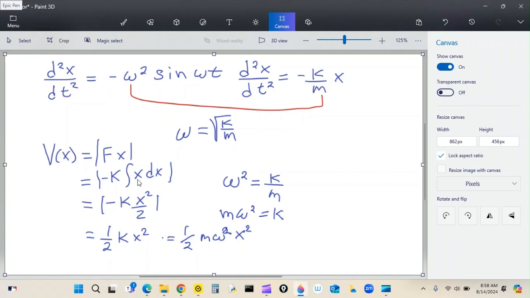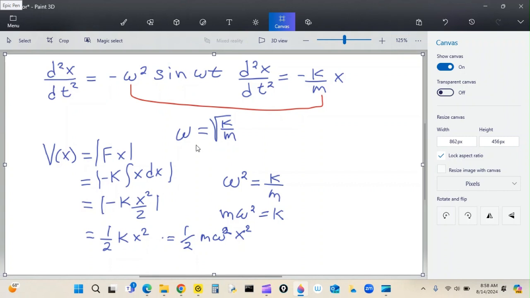And if you look at this thing using the exponent rule when you're talking about integrals, that's going to be x squared over 2 as a result of this integral. So how do I place that in? The absolute value makes it positive, so that equals 1/2 k x squared.